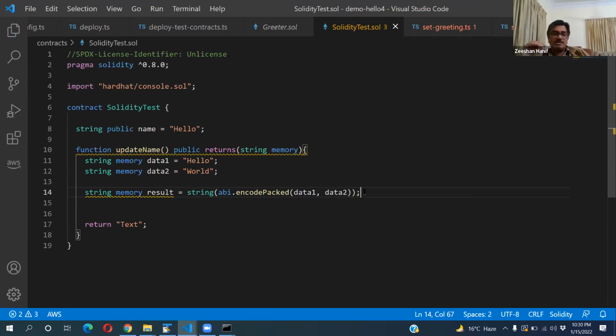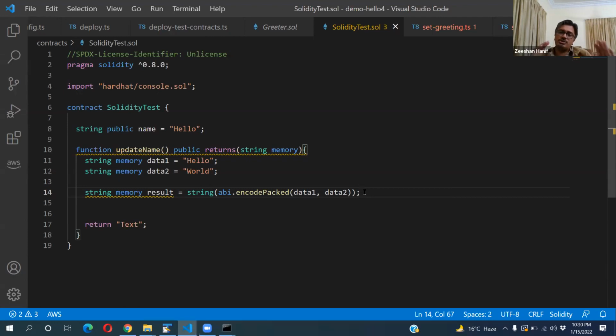Now the problem is that encode packed and encode are two functions used in advanced applications when you want to pass many parameters in a function, but you don't know what type of variables will be coming. On those advanced examples, you need to use it. Maybe in future we'll see a particular example, or in 04 there is an example from the book. So we'll see in detail over there.